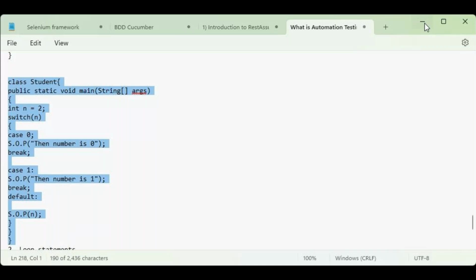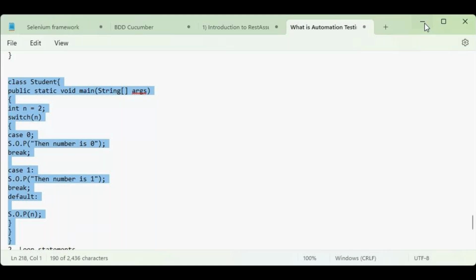Okay, so let us look into one more example of the switch statement. You have to print out the 7 days in a week. You have to give the day numbers. Suppose you declare the day equals 3.